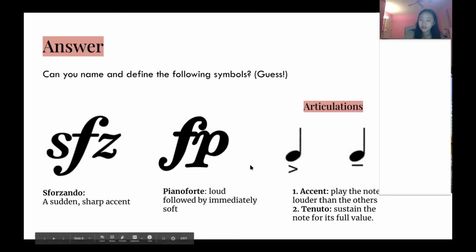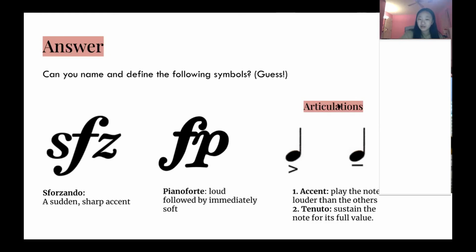Okay, so the next one, fortepiano, is just the opposite. It's actually kind of similar to sforzando, except you have to get quiet immediately after. I think it's called fortepiano actually. I don't know why I wrote that. But fortepiano is kind of self-explanatory when you look at the symbol. It's F and then a P. And I think Beethoven uses this a lot. Basically, if you have this symbol on a note, you play that note or chord very loud, but then right after that, you get super soft. So it's good for contrast.